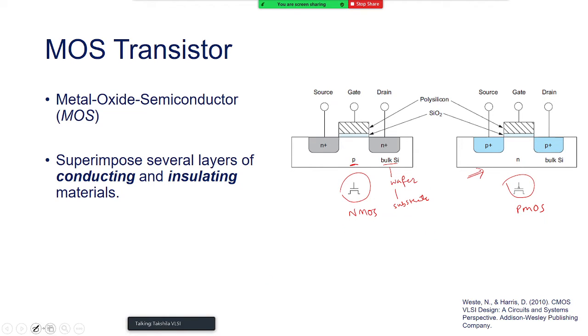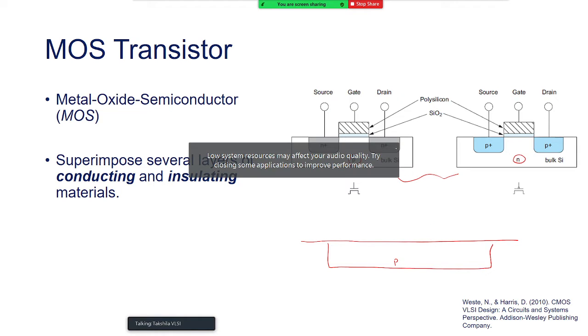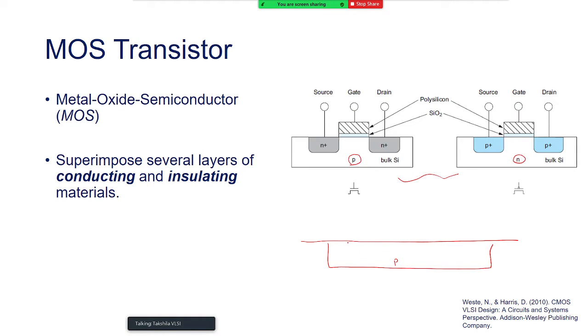So we always remember that NMOS is fabricated in P body, PMOS is fabricated in N body. When both of these are to be fabricated in a single body, then what do we do? We take a specific body, and we know that in the P body, which transistor will be fabricated?